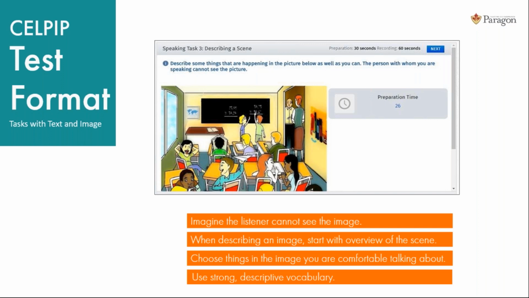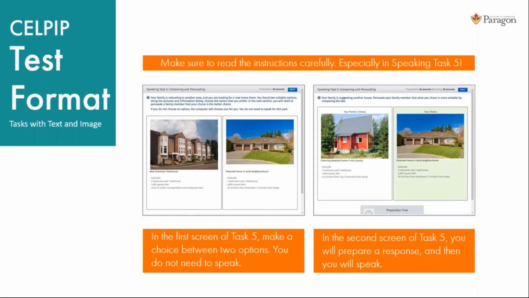But here you would obviously really use descriptive language. You start with an overview of the scene. You want to explain this to someone else who can't see it. And that's another thing to remember on the test: you're often asked to explain things to someone else, and you have to make sure you're talking to someone who can't see the picture in this case. This is task 5, which uses visuals as well. It's a complicated task because there are 2 parts to it, and that's a little bit challenging as well.